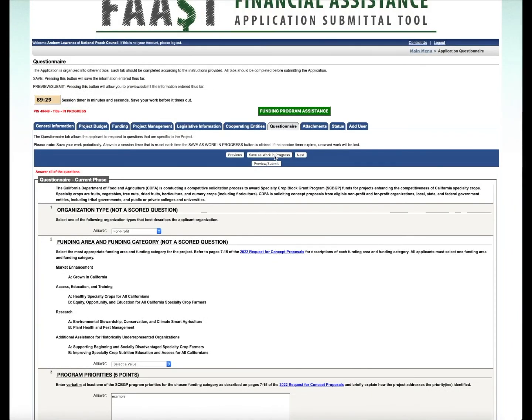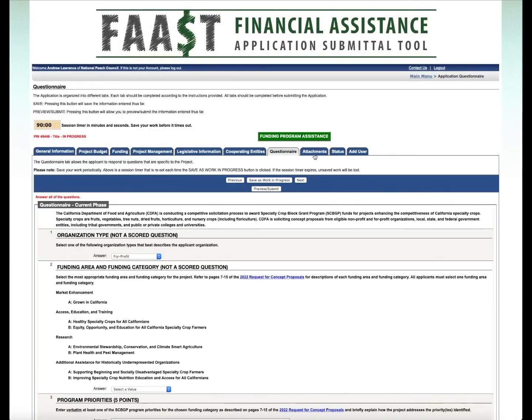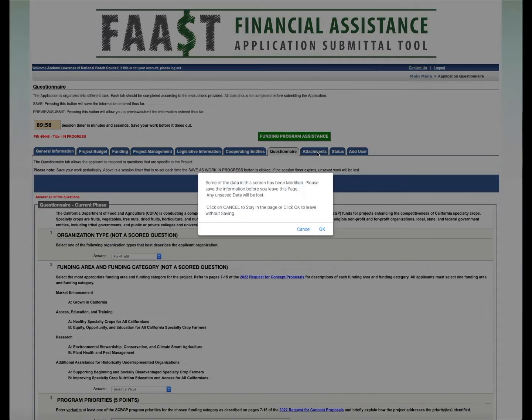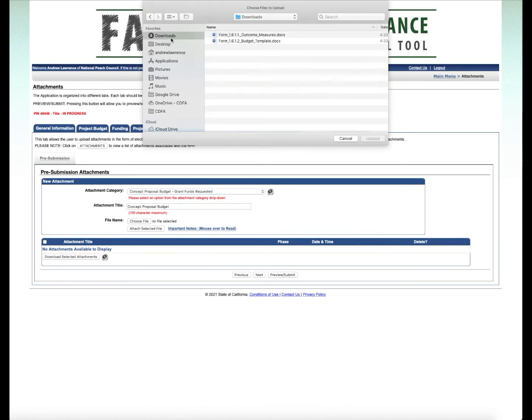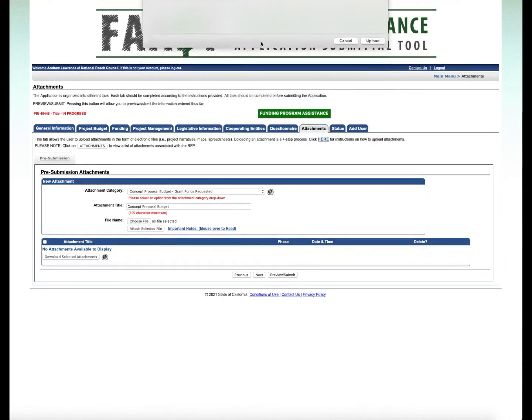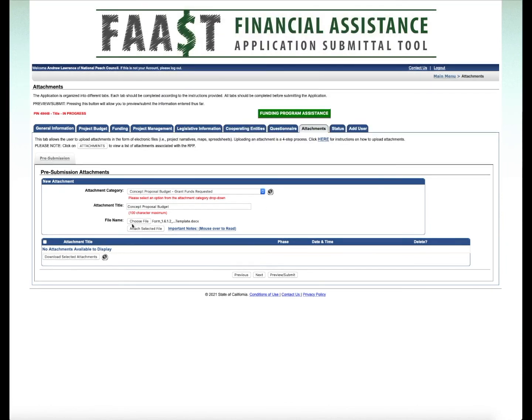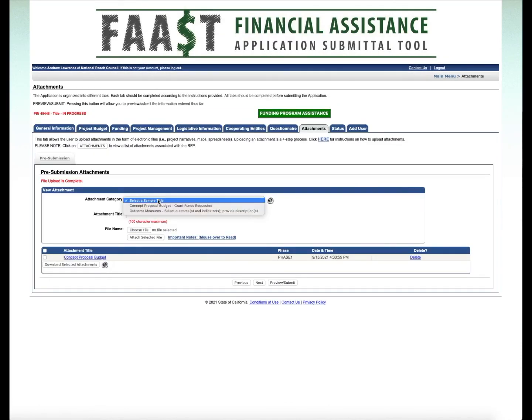So we're going to save our work and navigate to the Attachments tab, where we will upload our budget and outcome measures templates. Pretty simple, just select from the drop down here.